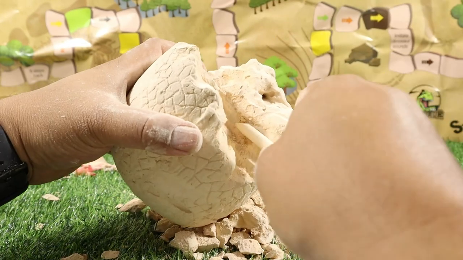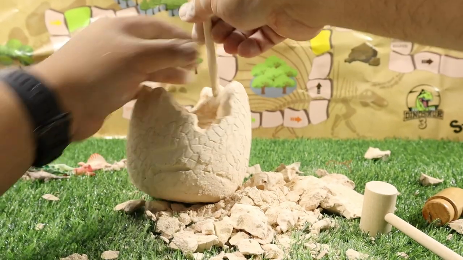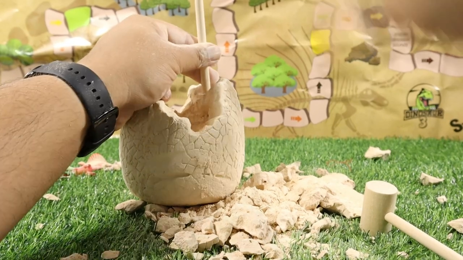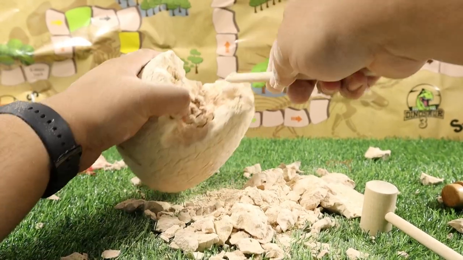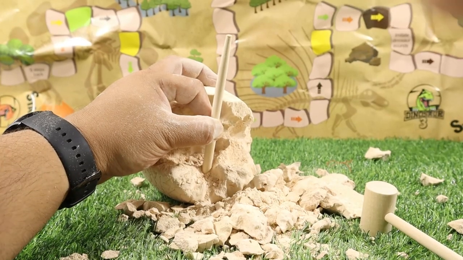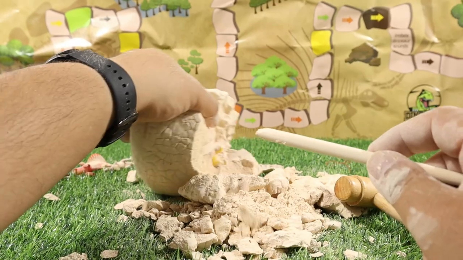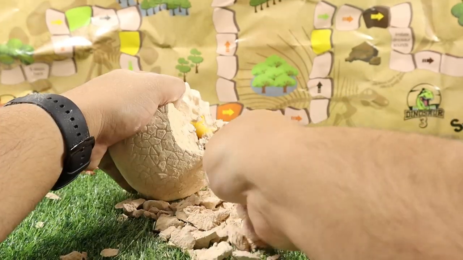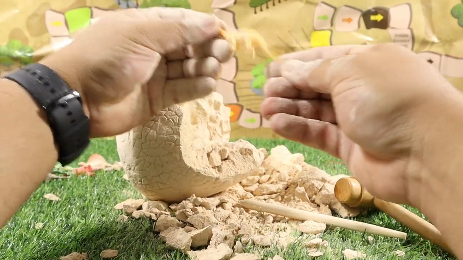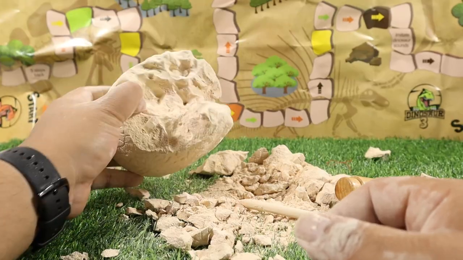I think here we are. Can you guys see this one? Okay, let's take from this. We are very close to finding our 9th dinosaur. Let's break it from here. Big hammer. We are very close. Here we are. Ooh, we have a big giant one. We have 3 more to go.